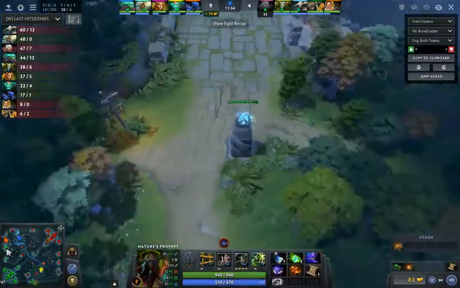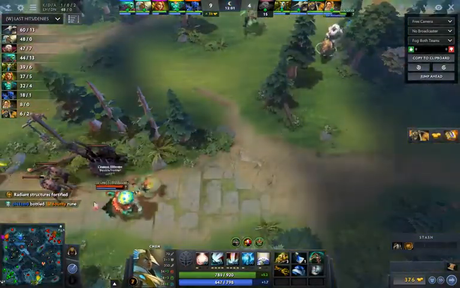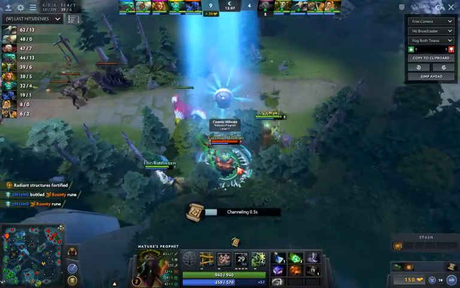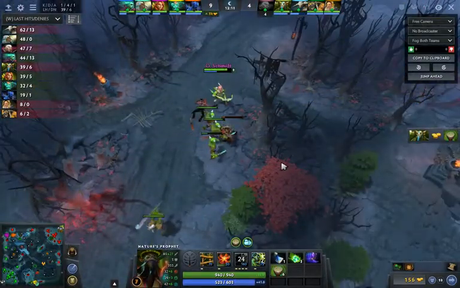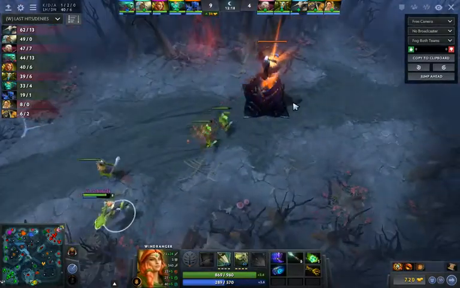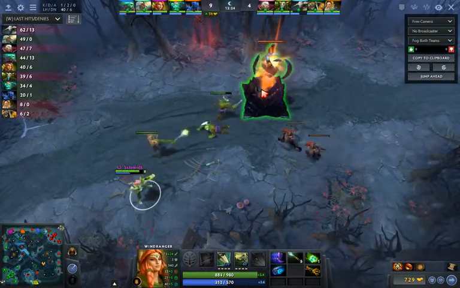Nature's Prophet doing what he can to Rat. He should be able to get quite a lot of damage done on this tower, but there is the Chen and the Wraith King coming in. Don't think they can kill him here. Maybe. No. But yeah, Lincoln Sphere is going to give her all the mana she needs. It's going to give her plenty of survivability. There's very little that can actually disable her with the Lincolns.